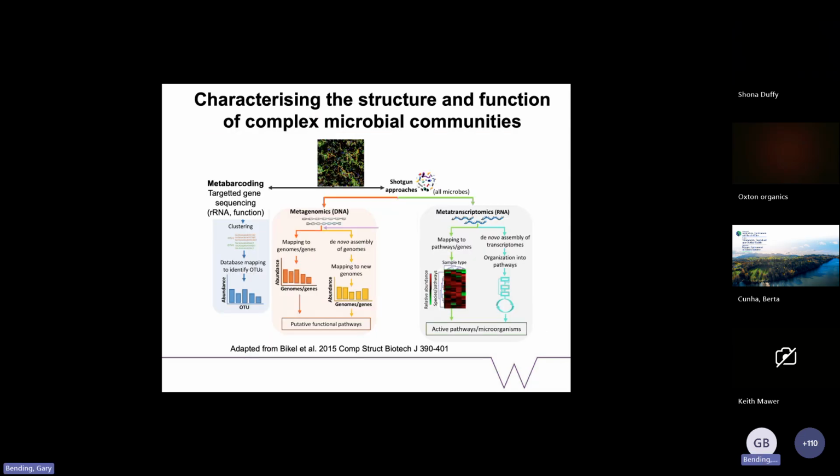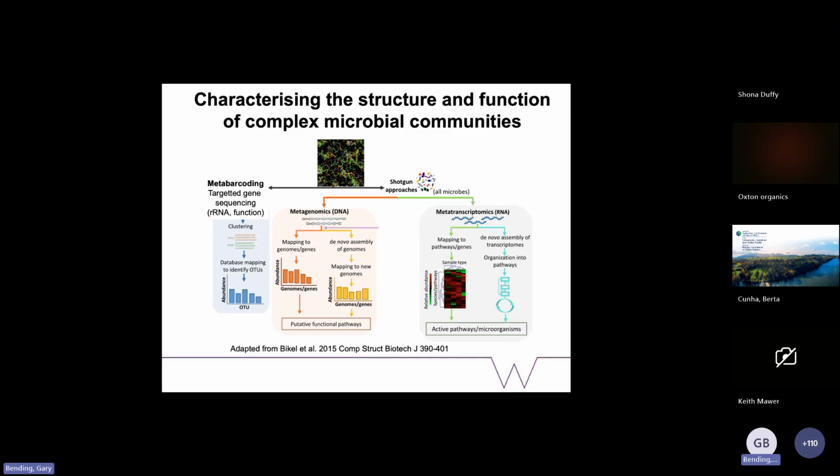So just very briefly, the ways that we can use these techniques to characterize complex microbial communities. There are a number of techniques, and it can be quite bewildering, to be honest, to think about the way in which these techniques can be deployed. But I just wanted to show this because I'm going to use two techniques in the talk. So I just wanted to show you what these techniques are and how we can use them. So the central issue with these techniques is that we now have the possibility of sequencing nucleic acids.